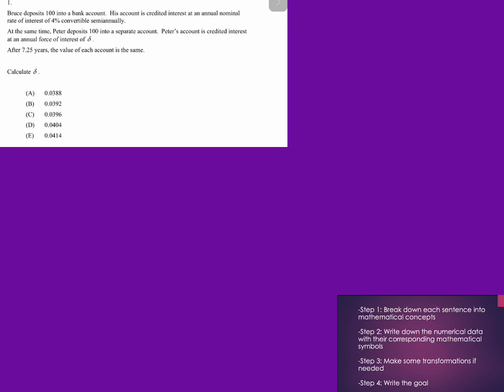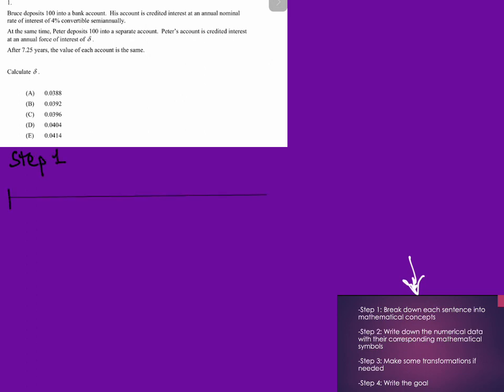So, I'm going to take you through steps that I believe will help each one in their preparation to approach any question, in Exam P and Exam FM especially. Those are the steps down here. We will go through step 1, step 2, step 3, step 4 to be very clear about what the question is about and to solve it easily. So let's go.